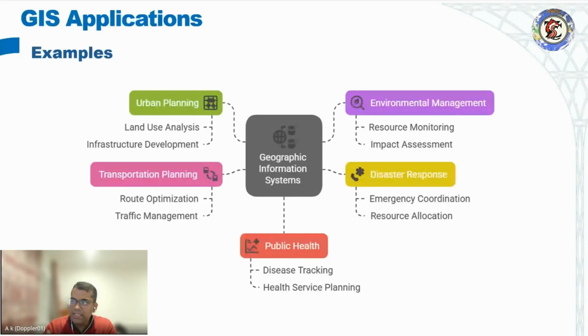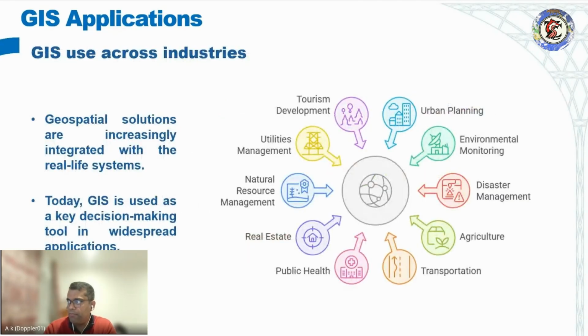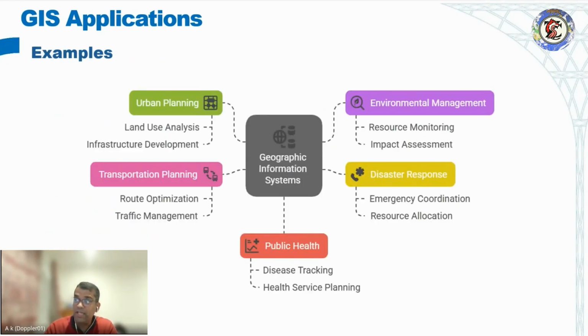So these are some examples where GIS is used. If you go back to the previous slide, these are some well-established fields where GIS is used. These are some examples within those fields of how GIS is used. And now we will move to the most exciting part, the actual applications and how GIS is used in ecology, conservation, and environmental science.